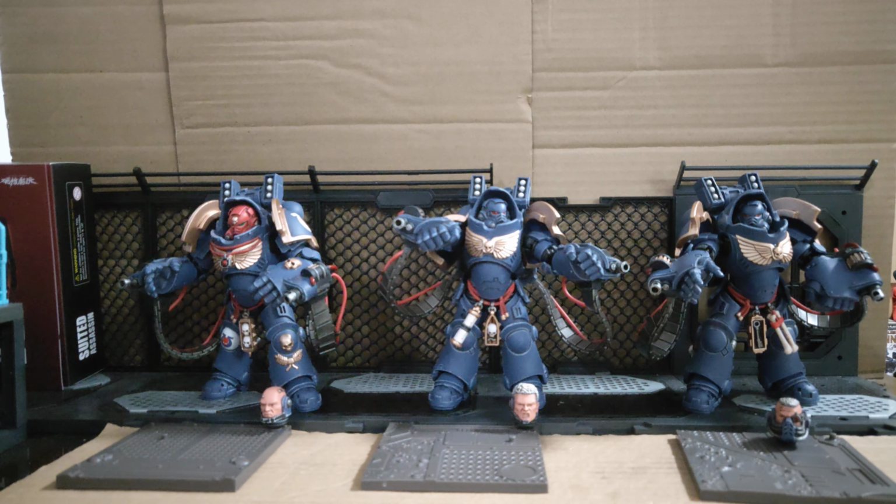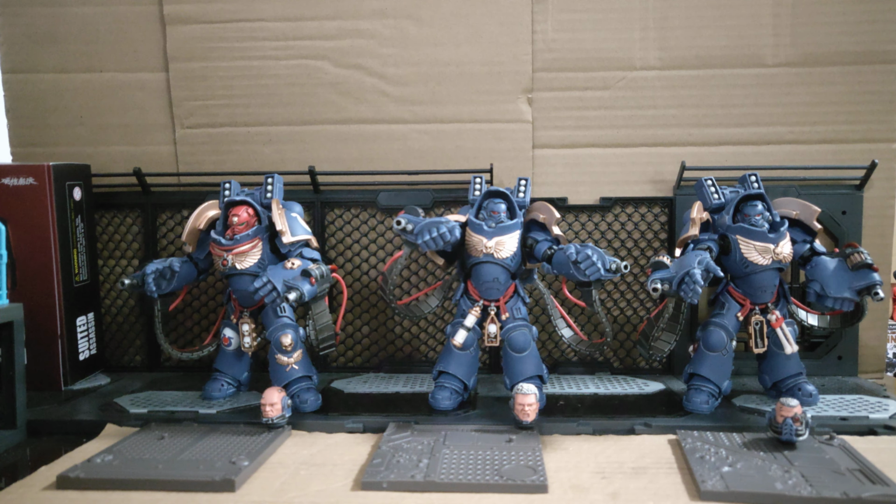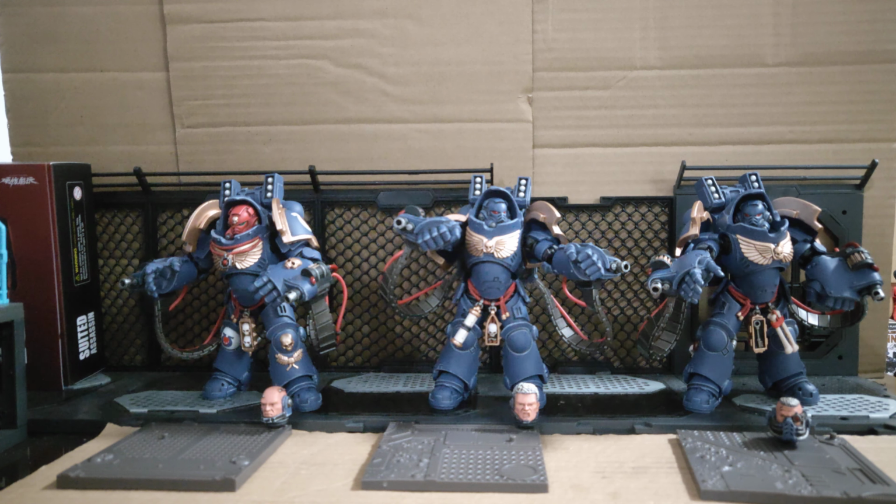Now, I will say this, the colouring is fantastic with that gold, with the edge lighting in the white, really, really good. The sort of silver on the ammo belts looks good, they look really good. But you just know, and I know from just having a quick play of them while setting them up, that with that bulk they're going to lose a fair bit of articulation. And I will say this, the heads are bigger, or they appear bigger, they seem almost out of scale, because a lot of that bulk is the marine inside. There's also armor, so the head shouldn't be scaled to the armor, it should be scaled to the man inside the armor, if you understand what I mean.